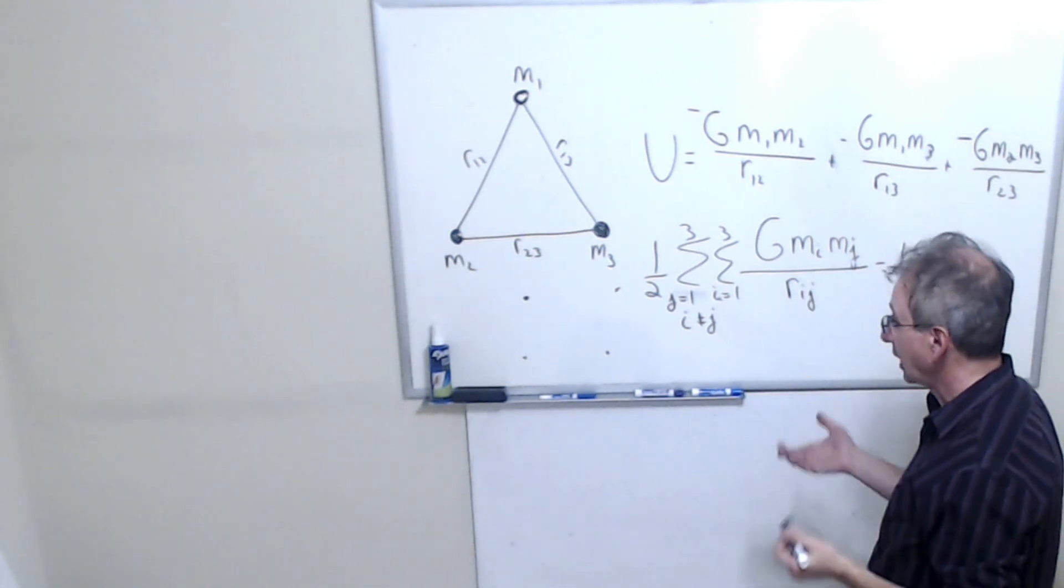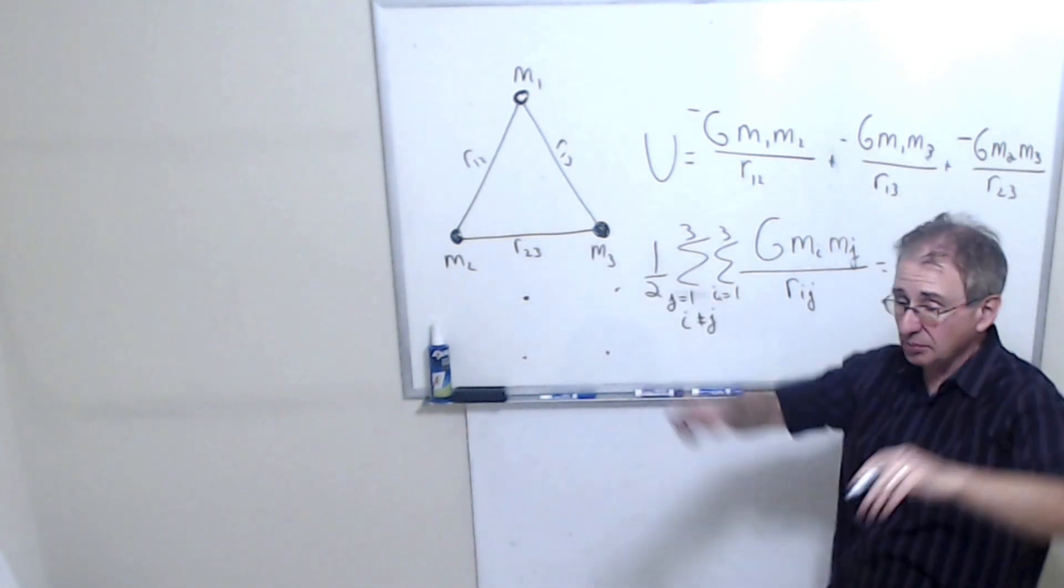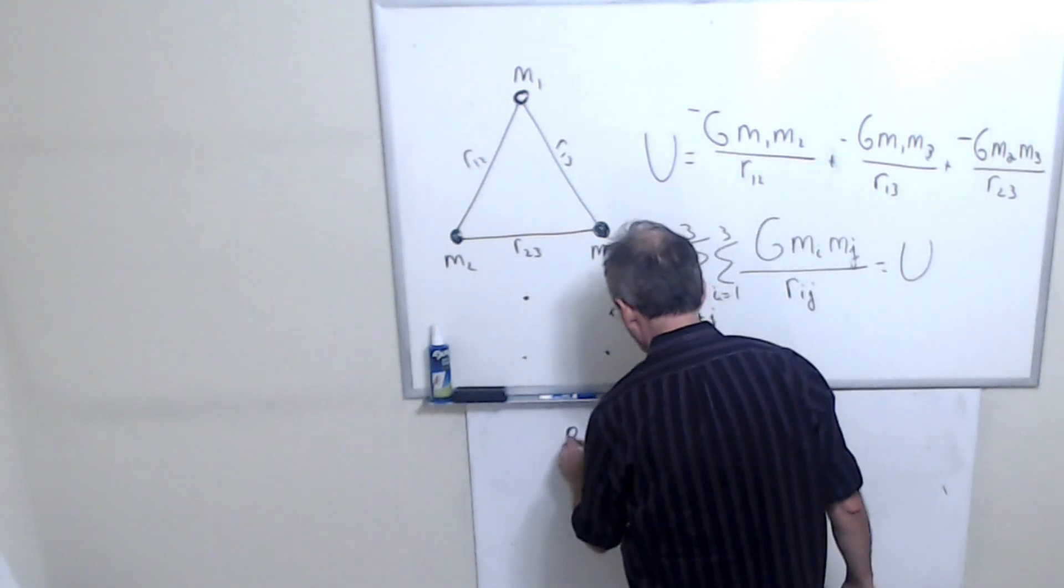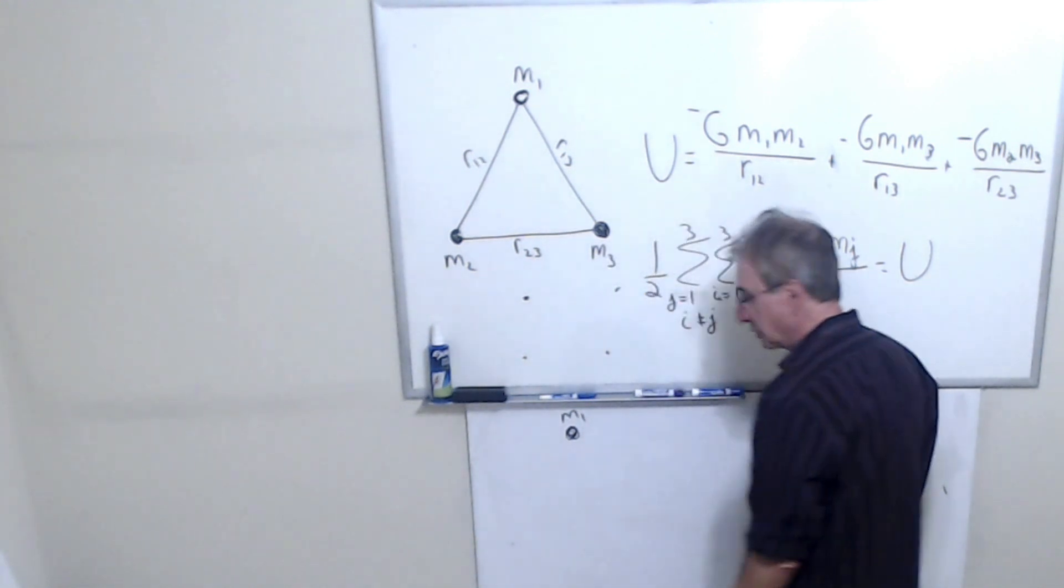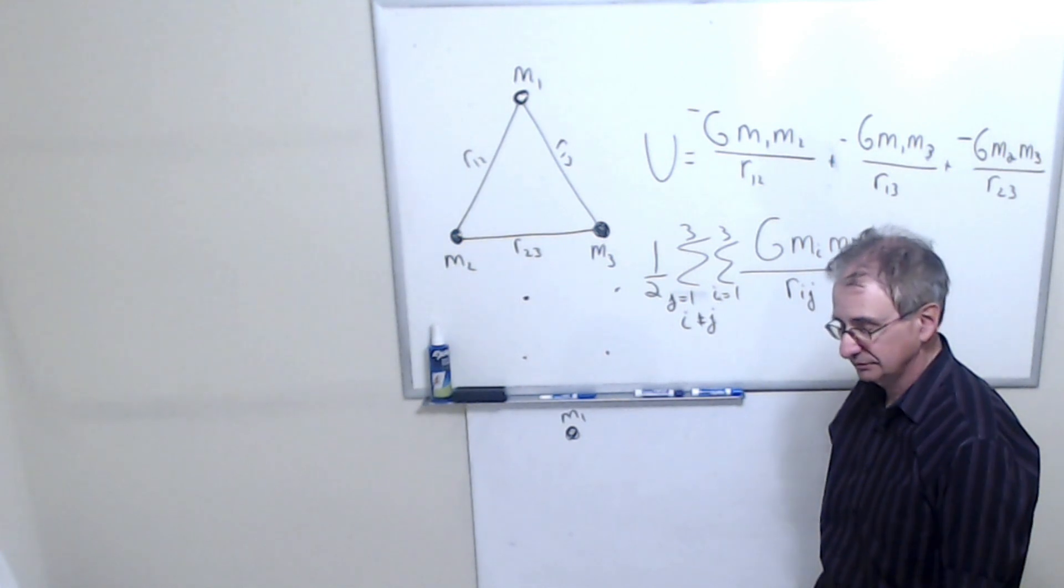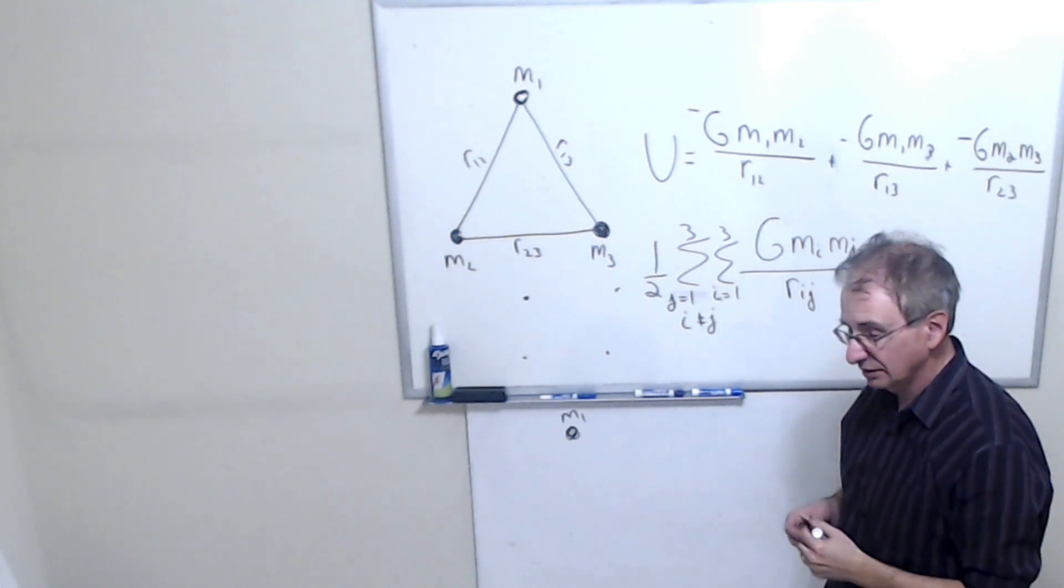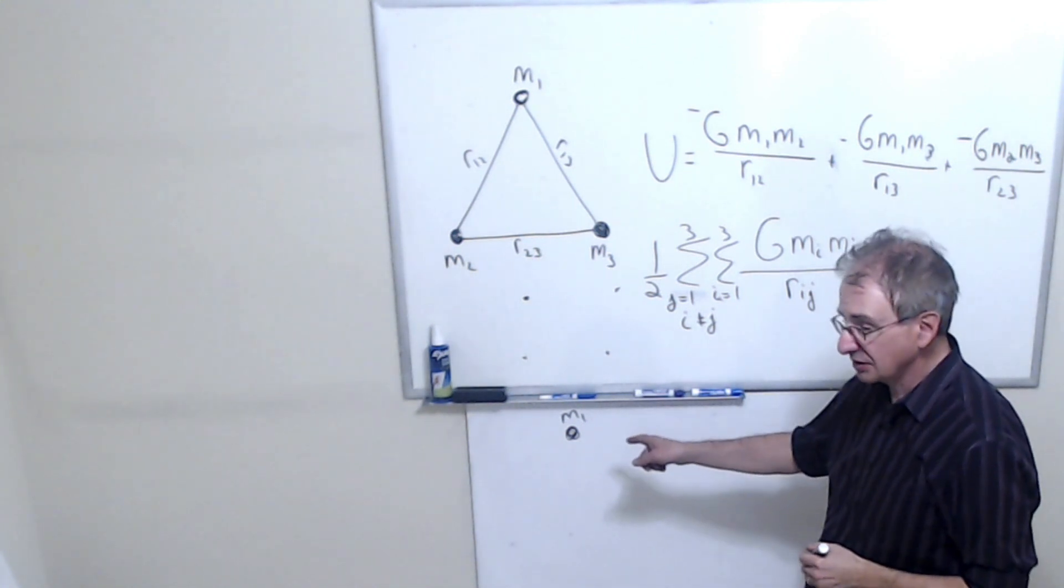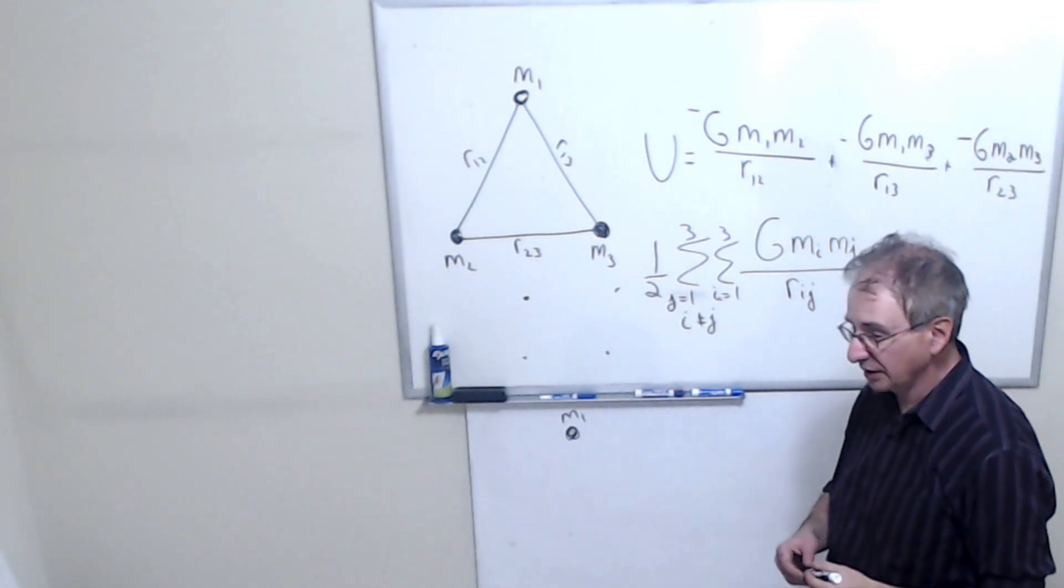And so, how do I go about doing this? Well, let's say we have these particles infinitely far apart, and put the first one, M1, here. How much work is required to put that there? Well, there's no field, there's nothing. In fact, the fact that I put that mass there, I've now distorted space. This is producing a field. That requires no work to put it there.